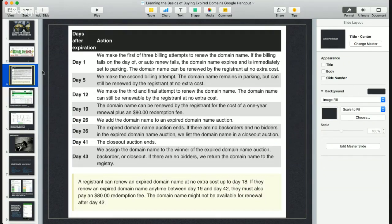And I'll show you, this is our GoDaddy specific life cycle for a .com. So this would be the expiration, day 1 of expiration. We try to renew the name. If it isn't renewed, auto renew fails, somebody doesn't have their name set up to auto renew, the credit card can't get billed, whatever the case may be, then we try again on day 5. If we still can't renew the name, we try again on day 12. If after that we can't renew the name, then it goes to the redemption period that I talked about, and there's a higher fee, so you have to pay the renewal plus the $80 redemption fee is what we charge. And you still have the right to renew your name as the original registrant.